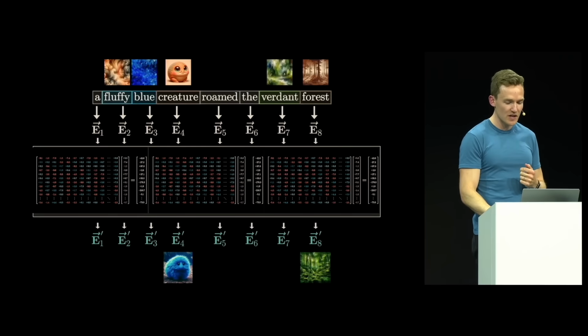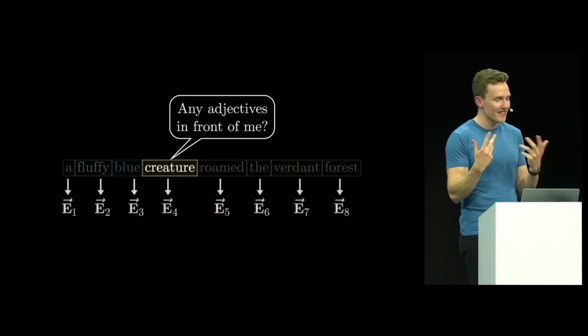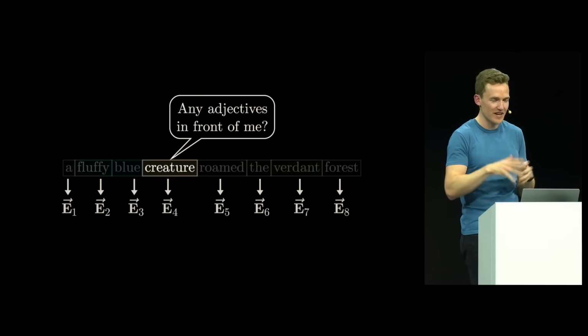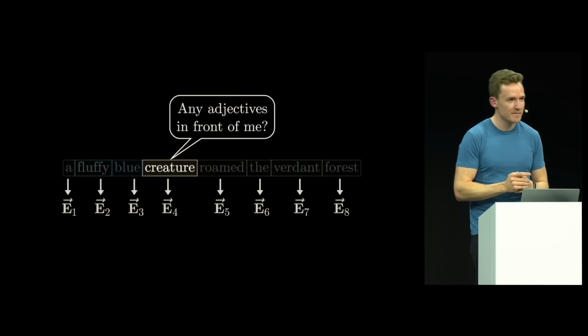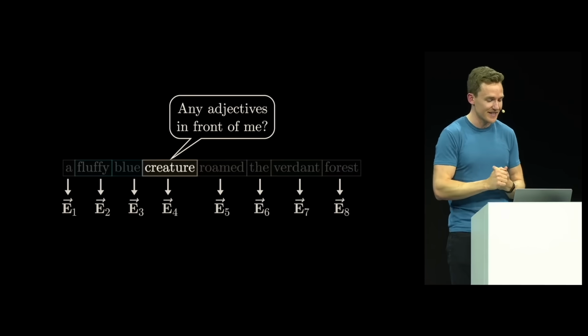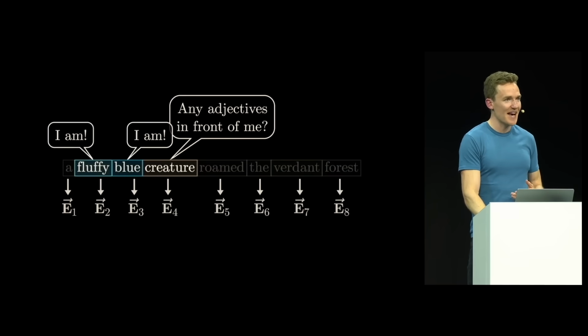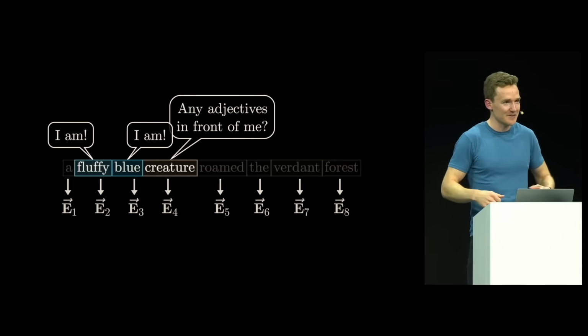But to set the stage, the query matrix is as if you want to let each word ask a question. So you might imagine the word creature, or any other word in there, asking, "Hey, are there any adjectives sitting in front of me?" Because right now it can't really see its context. It just knows its position, and it knows that it's a noun. And you also want to give the adjectives that sit in front of it the capacity to somehow, numerically or mathematically, respond to it, answering, "Yeah, I'm an adjective, I'm in that position."